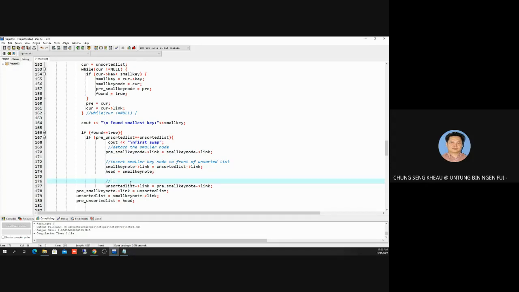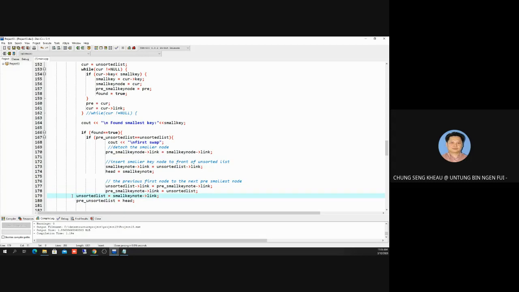Move the previous first node to the smaller, to the next smaller node. Okay. Kita move.